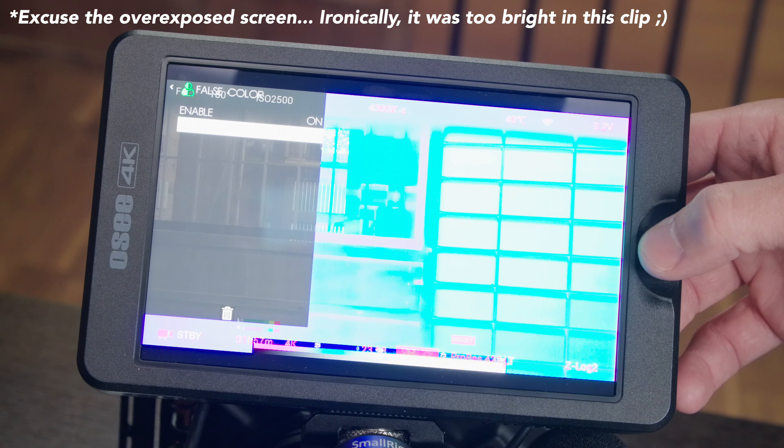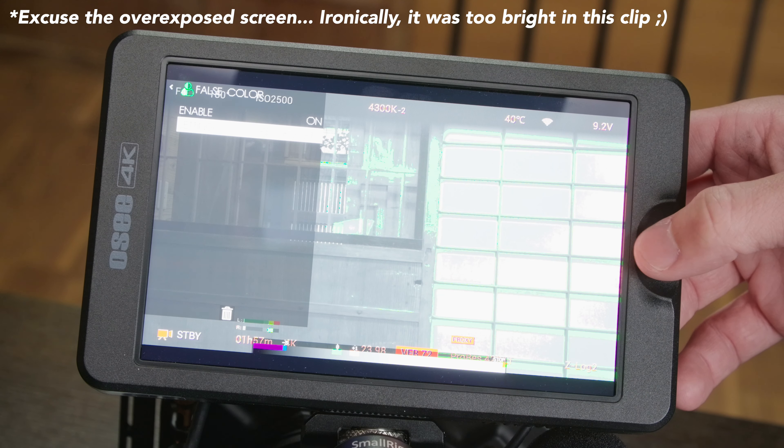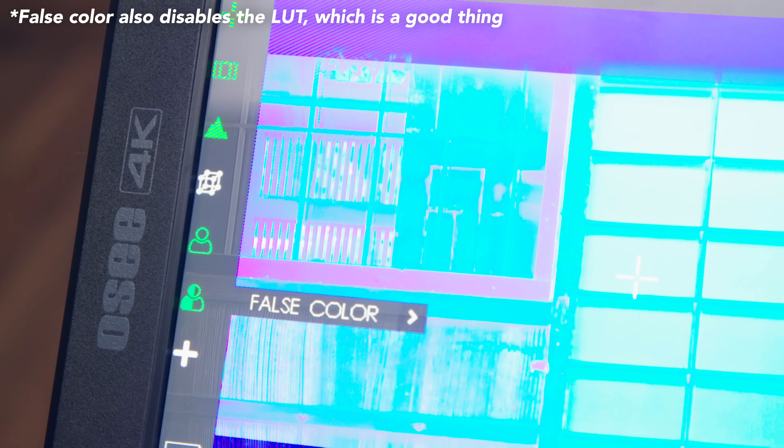Let's get into that in a bit more detail, because a lot of monitors also have waveforms, false colors, and stuff like that — but it is a big deal here. First, you've got auto rotate, which doesn't come in a lot of monitors. Second, you've got multiple modes of false color, which not only shows the full spectrum but can show different modes for different cameras that only highlight the critical exposure values for skin tones or your middle gray. So you can really quickly, just at a glance, get your exposure, nail it, and then go back to shooting.